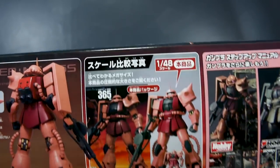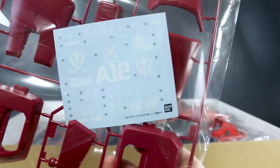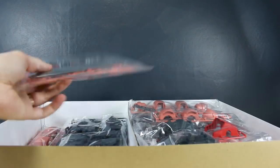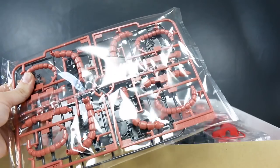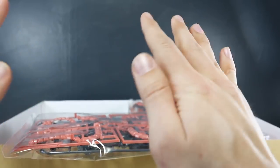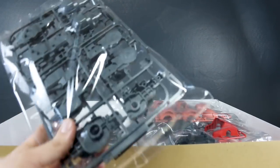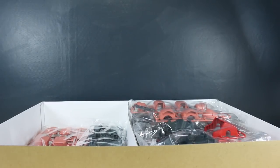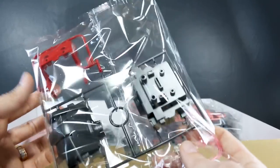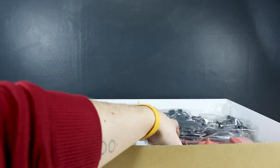If you're buying it overseas, chances are you're going to be paying quite a lot more than that just because of how much these cost to ship, due to the size and the weight. Right off the bat, here you can see there's our water slide decals. It's kind of cool - if you remember from the original build, the parts and how the runner works: you just fold the runner on top of itself, cut the parts off, and the parts are already connected. Same with the knee and elbow joints. Here we have our new part for the backpack. This kit does require some seam line removal, so we'll have to do that as well.